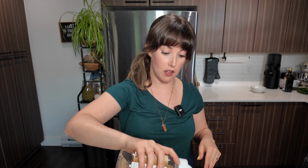Now, we are almost done. It is time for the garnishes, the accoutrements, if you will. This is where you can get real freaky with your little toppings. I personally am all for the roasted sesame seeds, so you know I'm gonna be adding a healthy dose of those. And then this one might be a little bit unexpected, might make you scratch your head and go, Janelle, are you okay? Trust me, I am more than okay.